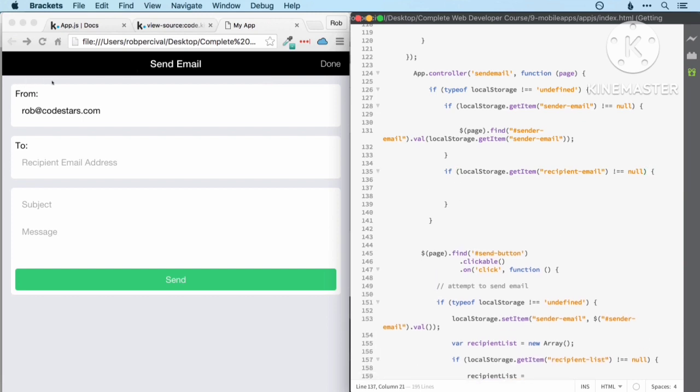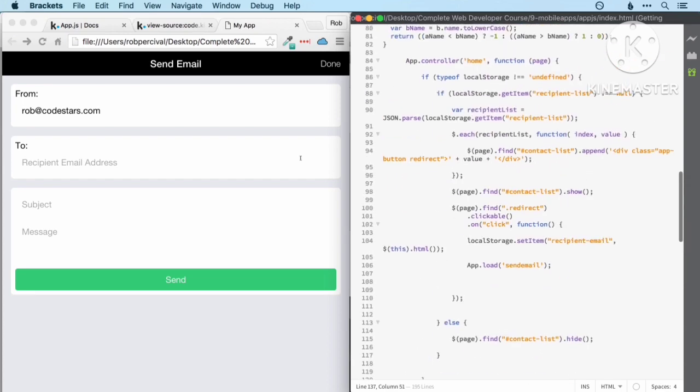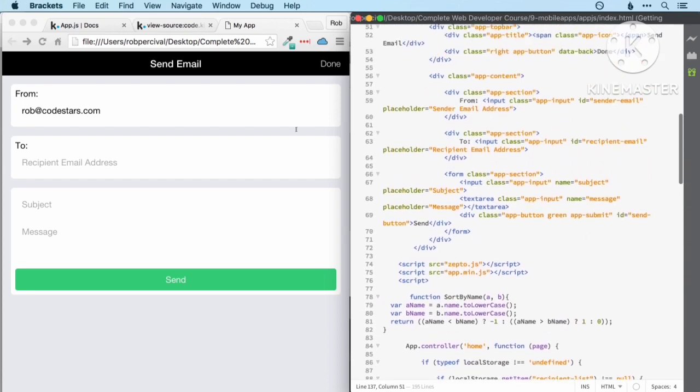And if it's not, then we want to update the recipient email address. So we'll use page again to access the page, and then find to find our recipient email, which I think is just recipient email, but let's just check. There we go, recipient email, yep.